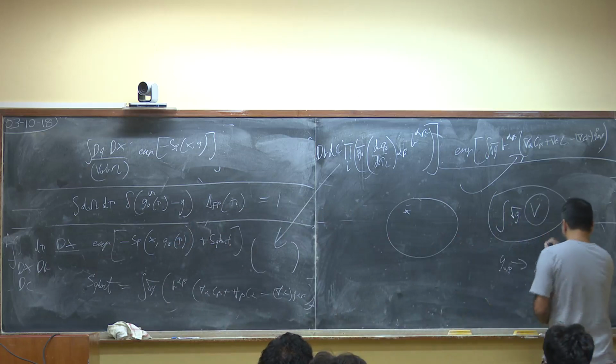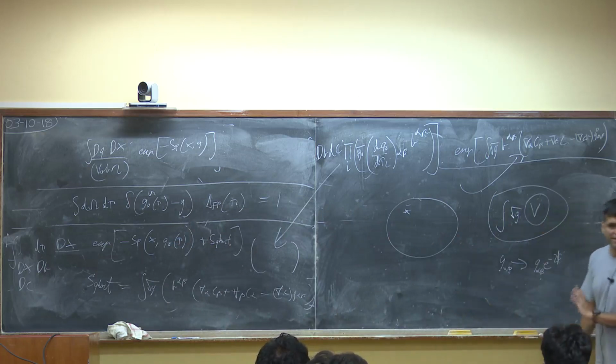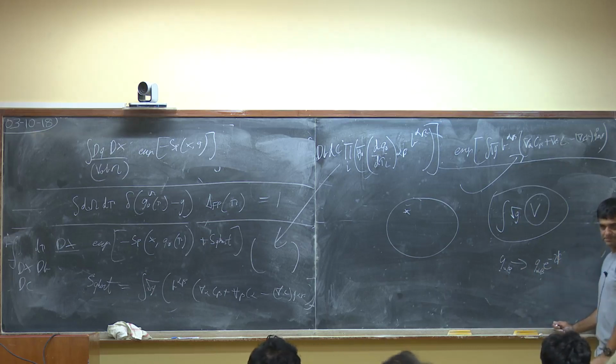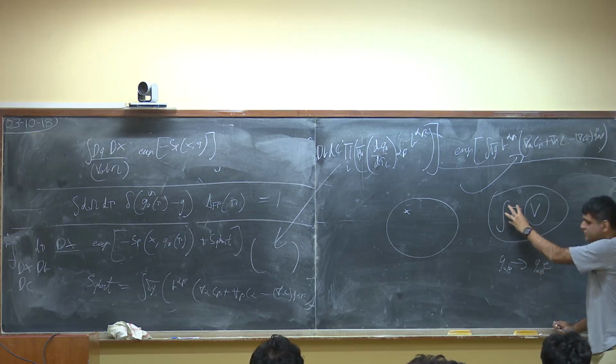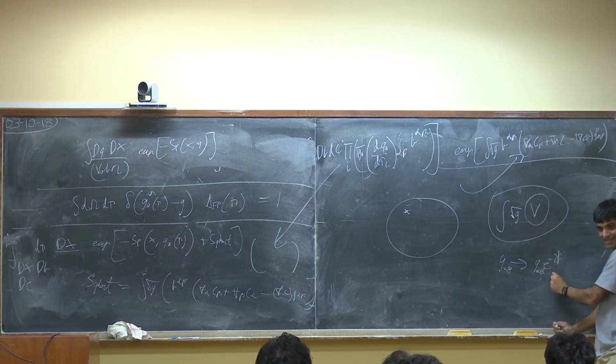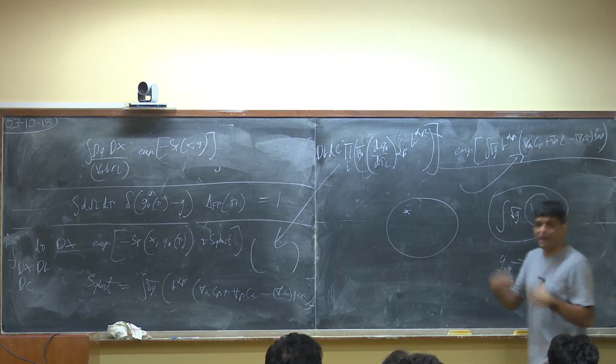Maybe the more standard convention is 2, so I'll put that here. I'll say it again. Suppose g transforms under Weyl rescalings like g goes to g times e to the power minus 2 sigma. Then the square root of the metric also transforms in the same way. So under Weyl rescalings, V will have to transform like V times e to the power 2 sigma.